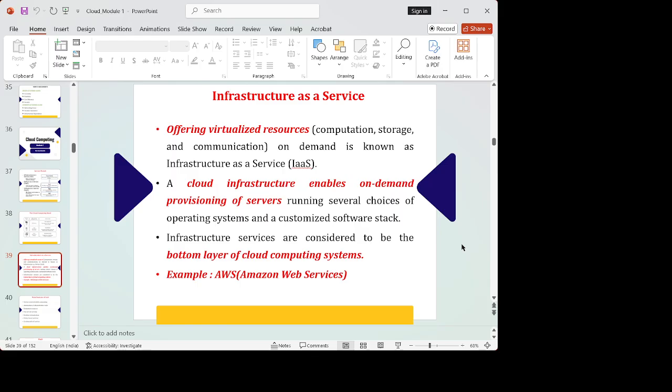The infrastructure services are considered to be the bottom layer of cloud computing systems. For example, AWS. Here it provides storage, computations, and network security like that, with tools like EC2 and S3.